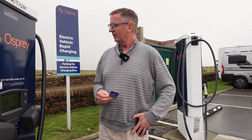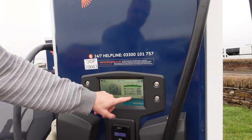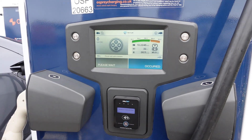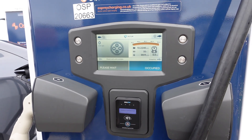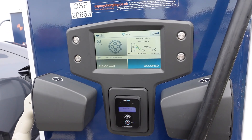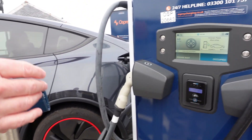Well, impressive. Very easy. We've been here literally 10 minutes because I just need 20 miles to get up the road. So I'm going to stop the charge — we've been on just 10 minutes. Oh, we can see 10 minutes on there — oh, 11 minutes. It says stop. Press that. Do I need to offer my card up again? No. You don't need the Electroverse card to end the charge, which I suppose is okay, but anyone could stop the charge.